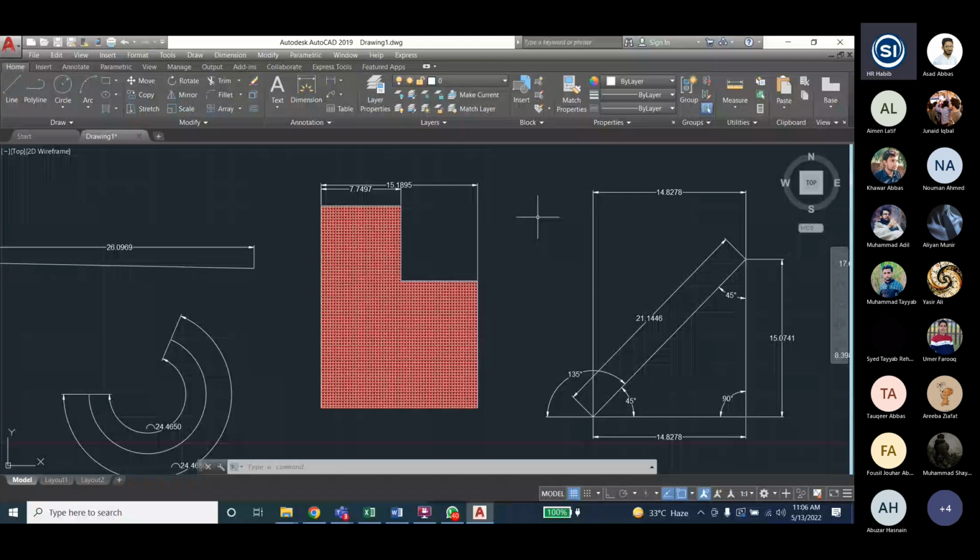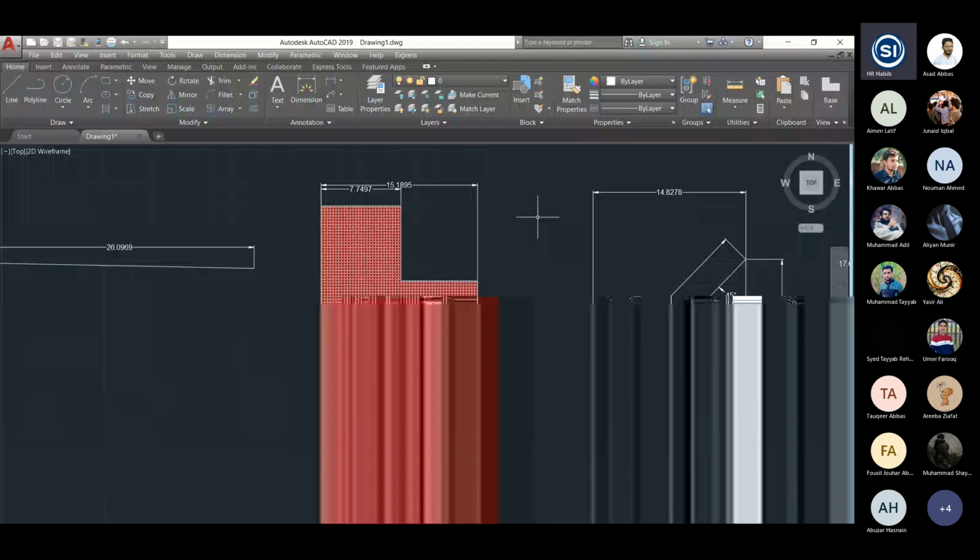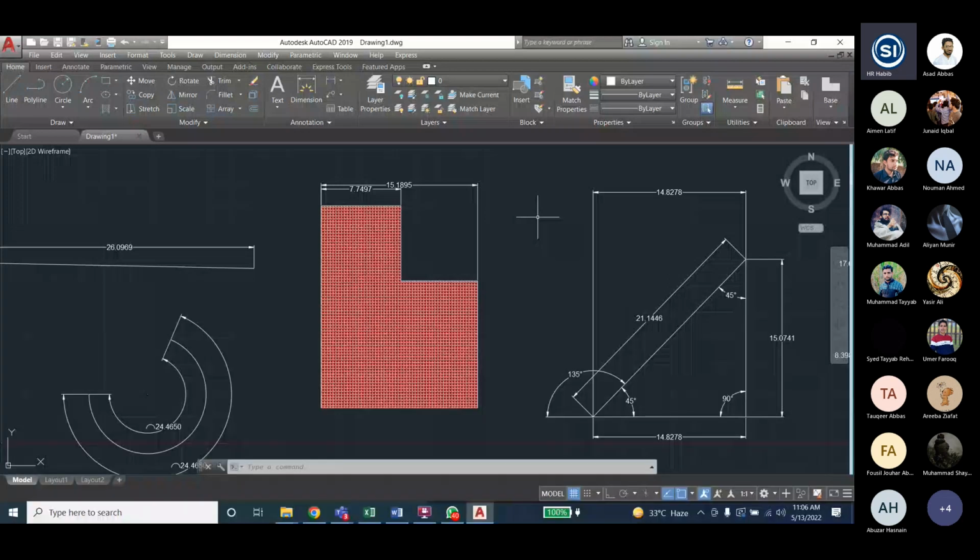Achha, now next, just linear, and this one, for example this one. With the help of linear dimension, just dimension this part, okay? Now we will use the second part. The second part is continue, okay? Just click continue and you will see it, and just draw the second point.